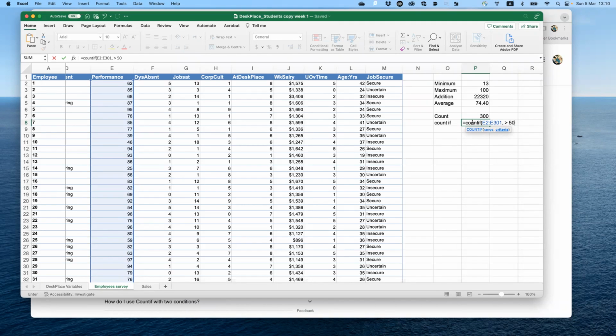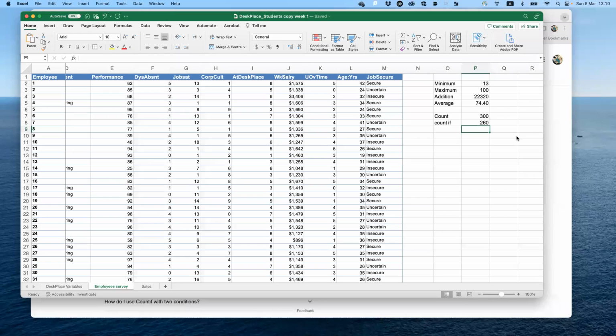However, in most Excel versions, if you put it in this way, it doesn't understand. We put a double quotation mark before and after, so Excel understands that we are putting a bit of text there. So we say COUNTIF for the cells E2 to E301, any value that is more than 50. And it says that 260 of the observations are more than 50.